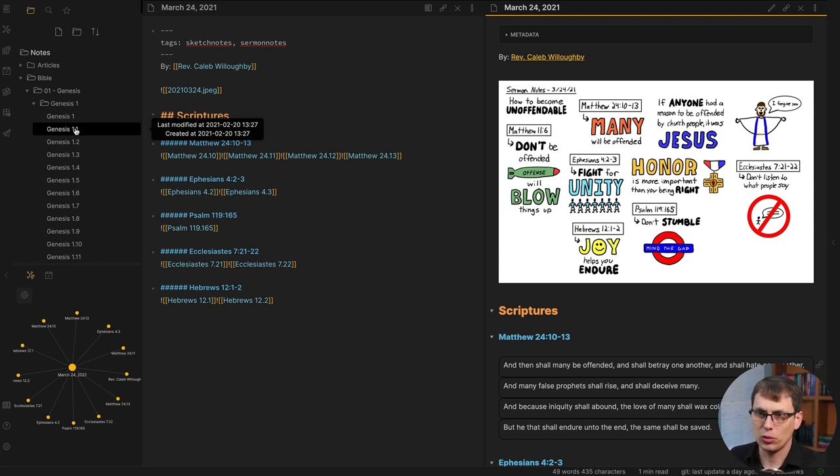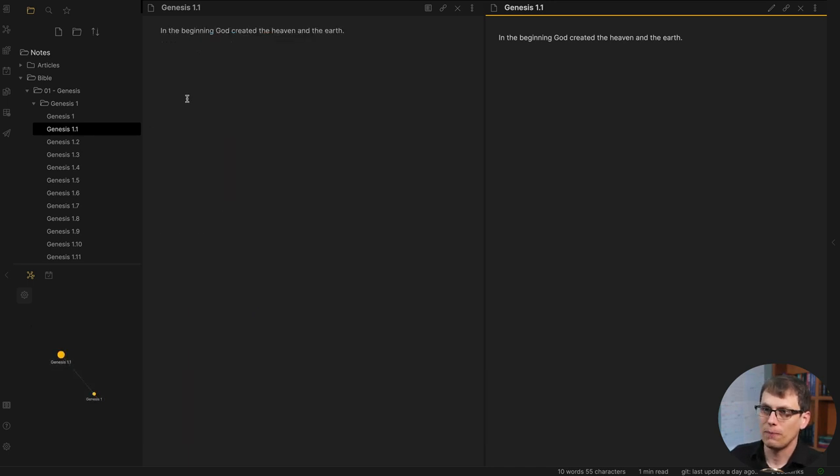But let me just show you here real quickly. Genesis 1:1, for example, this is the actual file. In the beginning, God created the heaven and the earth. And on the left side of this split pane, you see the actual text, and then on the right side, that's the preview. Okay, so everything in Obsidian is built using Markdown. And so I'm using Markdown elements, linking these verses then to other verses and other notes that I've taken, effectively building this cross-reference library, kind of like you would find in the middle column on some of those cross-reference or study Bibles.